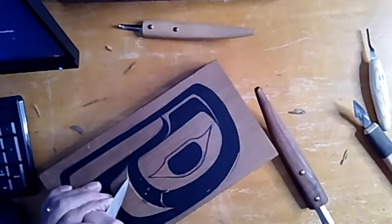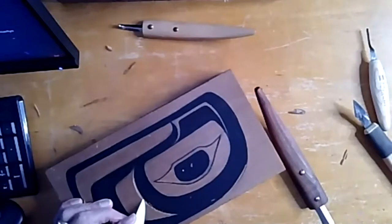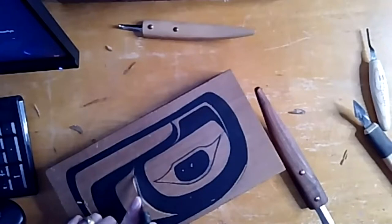It feels so good to carve. I don't know what it is. It's just a really nice zen feeling.